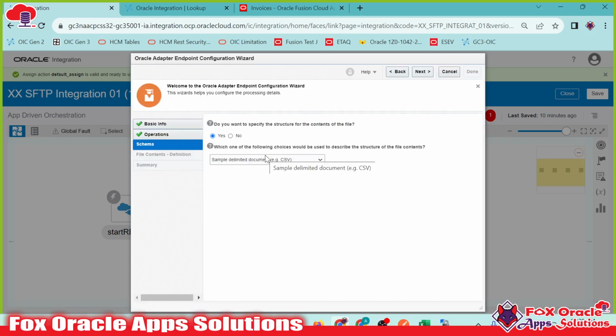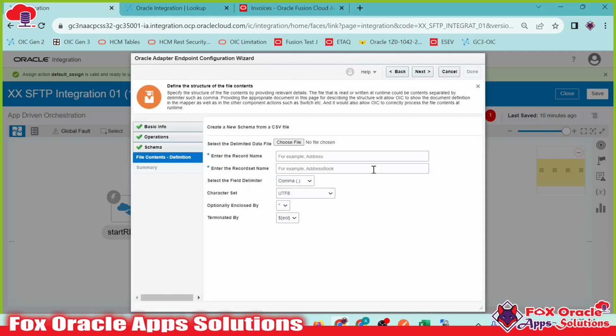And here we are going to write the file. And what will be the file structure? We are going to write a CSV file. That's why here we have to select the CSV. We can even select no. If we select no, then we have to give the file reference here. And if we select yes, then we have to provide the file data to this endpoint. So we will see both, right?